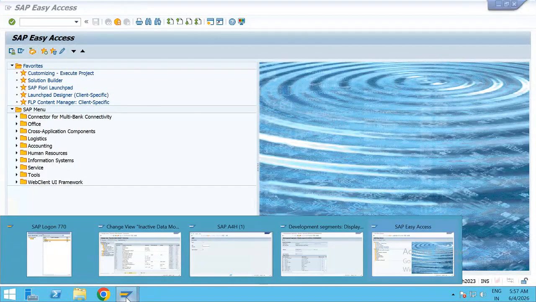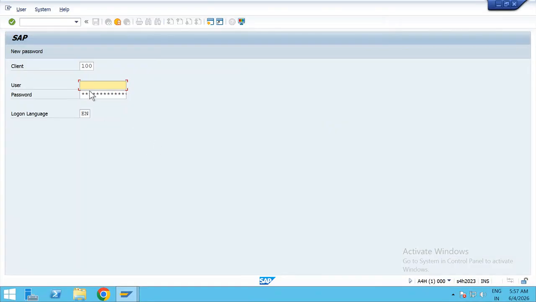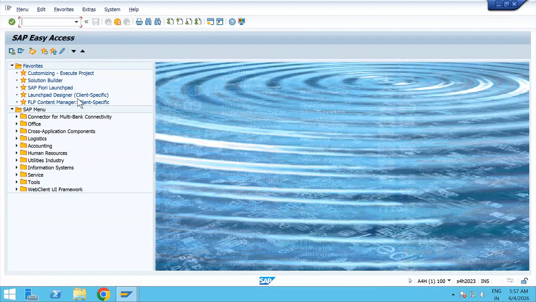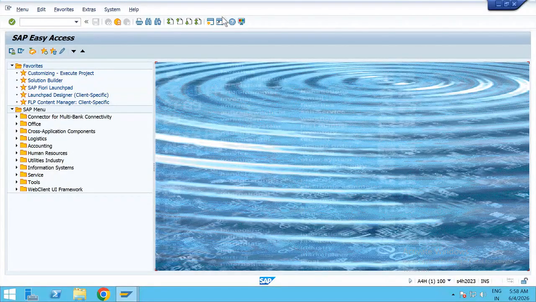And I have my regular MDG system. This is my system, and here the client is also 100, no problem, any client is fine. The IPs are different, same client 100, 2023 version. This is also the same.